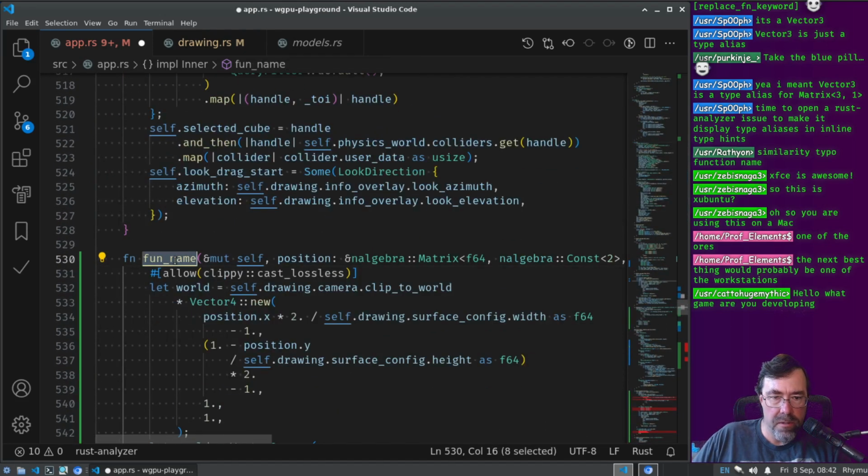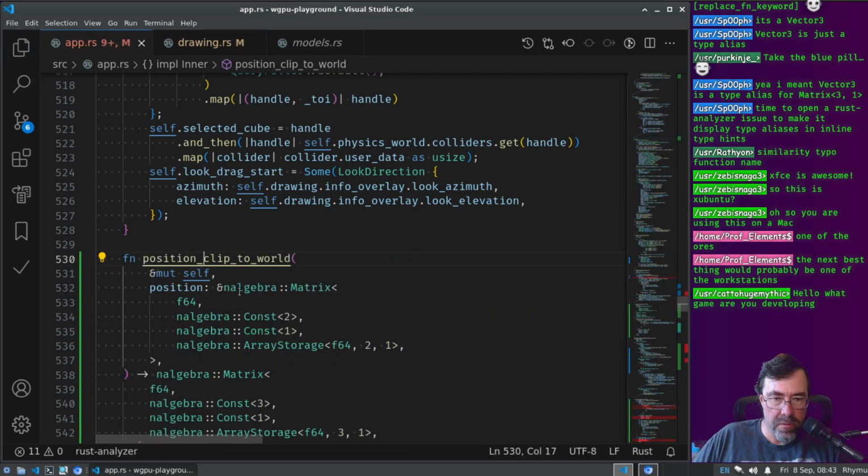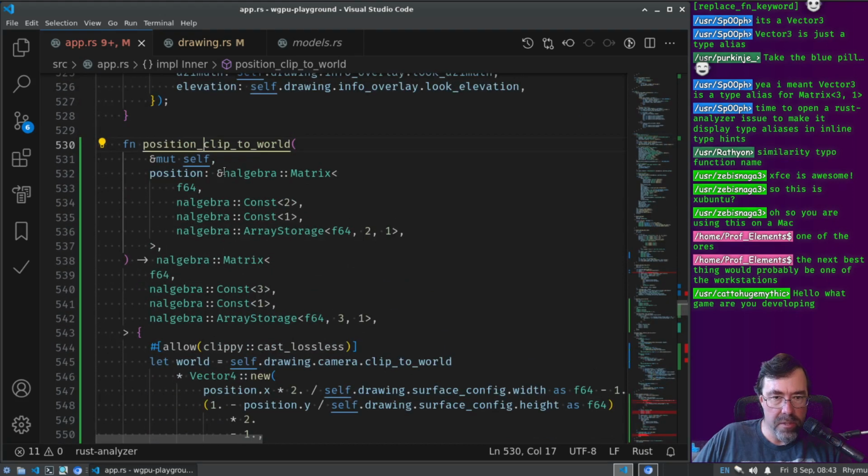Function. This is going to be like, I don't know, position clip to world. So given a position, well, yeah, can I select?